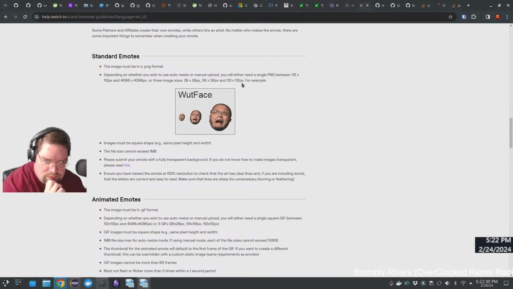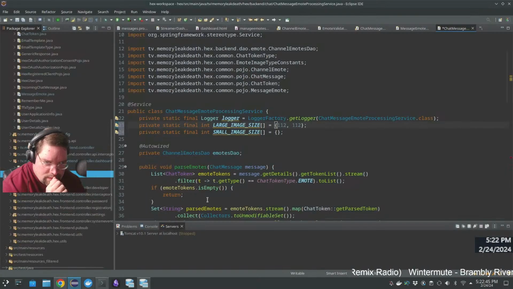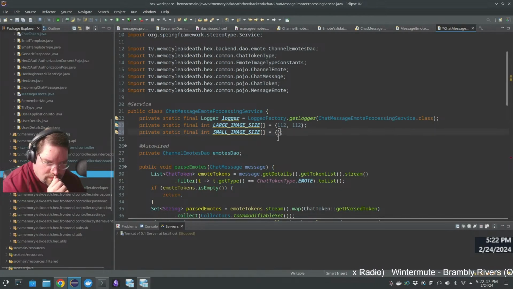Yeah, their largest is 112 by 112. Their smallest is 28 by 20. So I'll do those, 20 by 28, 112 by 112. They seem like good starting points, then I can always tweak those depending on how I feel.